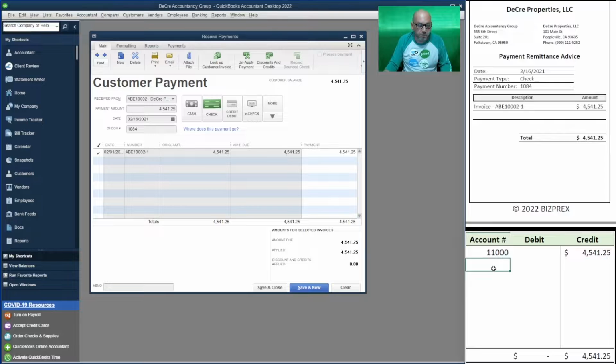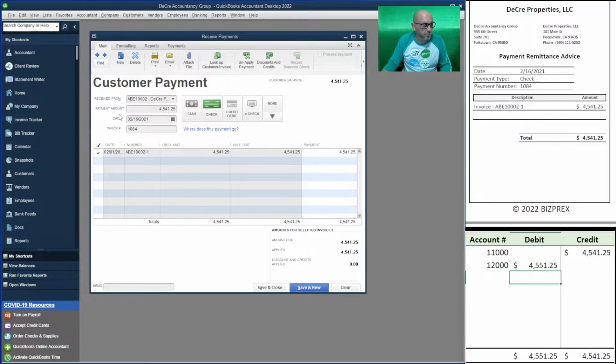Now what's happening? We haven't deposited this one, right? So in this case, it goes to our undeposited funds. We're using that functionality. We could go straight to the bank, but in this case, we're just going to use this functionality with QuickBooks. So again, for 5, for 1, 25. Here it is, debits and credits are in balance.